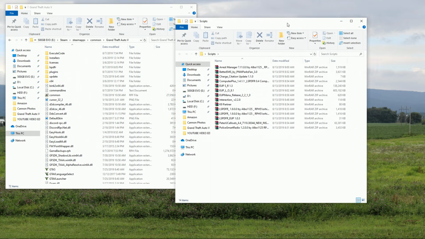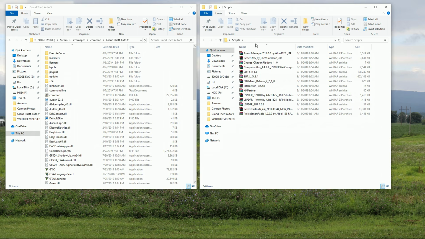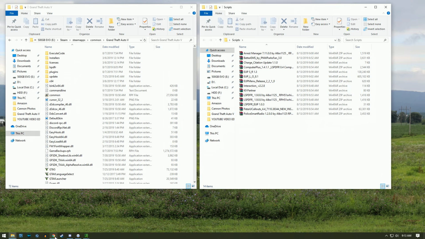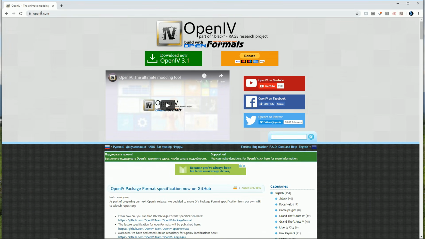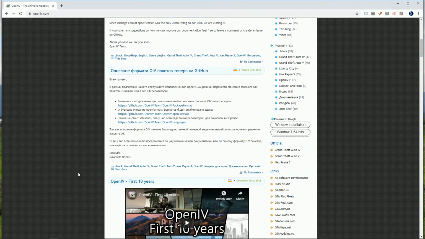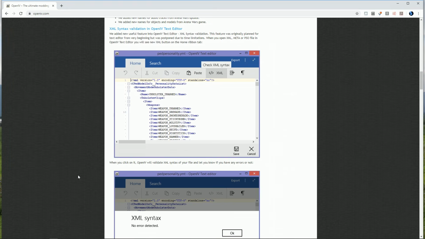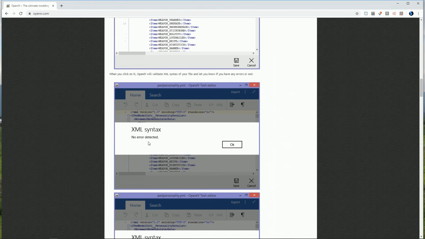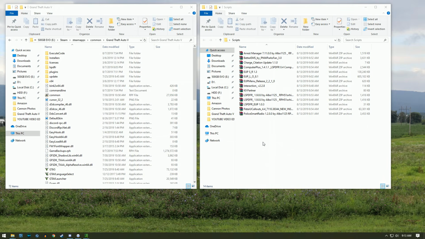I call step number 2 kind of the script phase. We do a little bit of uniform stuff, but we don't do cars, we don't necessarily do sounds, we don't change any of the core fundamentals other than getting scripts into place. Now we are going to need, and it's a good opportunity to get, OpenIV. You can see OpenIV.com. OpenIV lets you edit files for future use. When we start putting in cars and vehicles, we are going to need it for some of the uniform stuff. But once we get into it, we will talk about what direction and how to locate it from there.